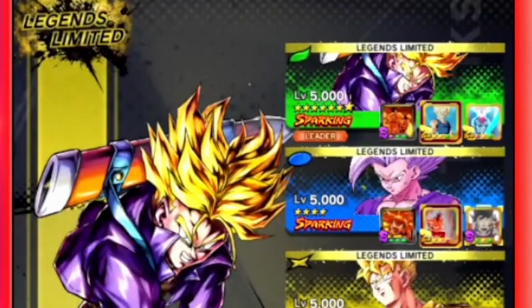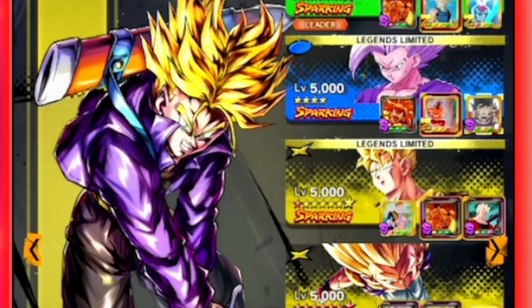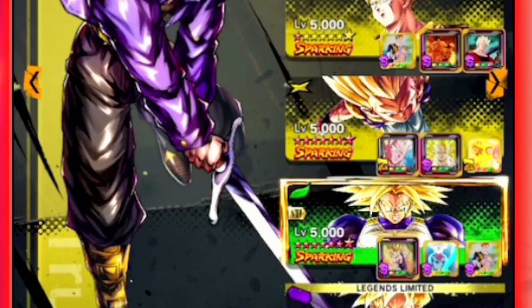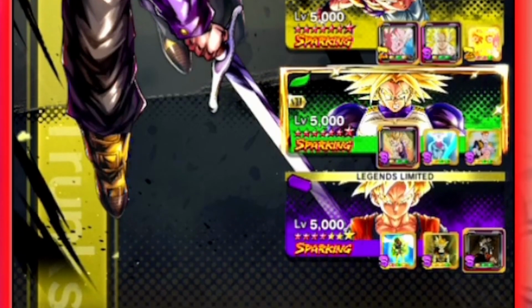What we're going to do in this video is jump into ranked PvP using a hybrid team. Yes, you probably want to use him alongside the Piccolo and the Pan that's come out as well. And I'm planning to do that in a separate video. But this is basically the team. We're jumping in with a hybrid team, and here's all the equipments as well.